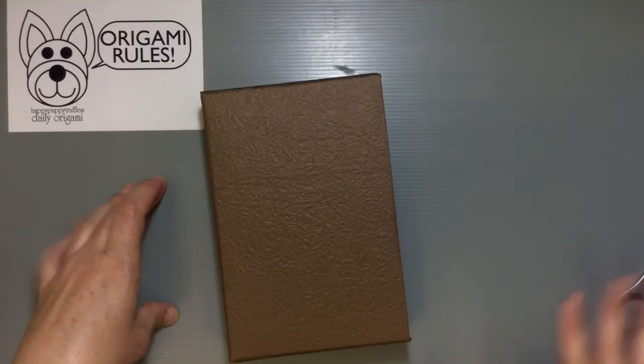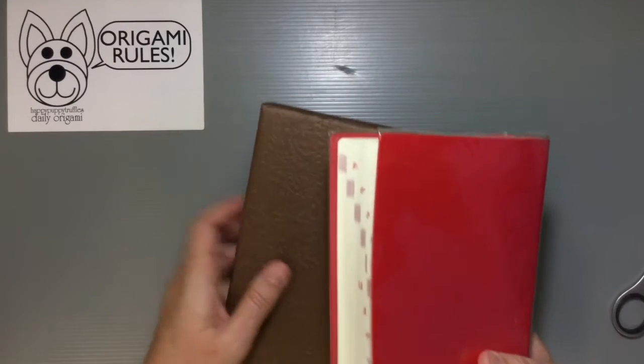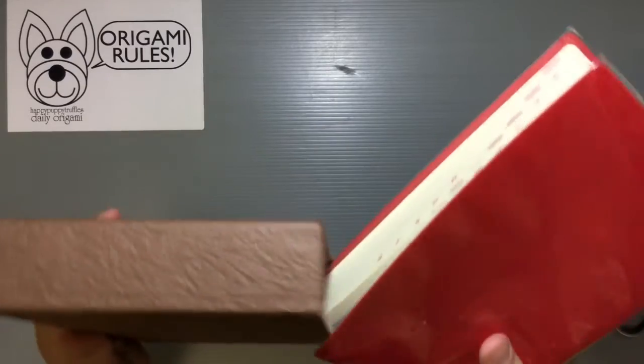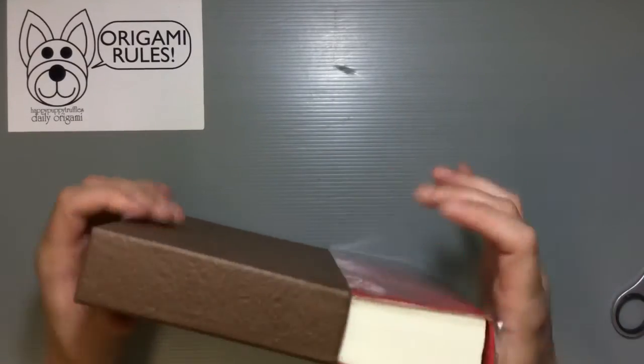And this process works really good for, you know, redecorating boxes and stuff too. You can use the same method. Just make sure that you have the right size paper before you begin, because there's nothing worse than getting halfway through it and then realizing, oh, I don't have enough to cover that edge, and you have to add it separately.